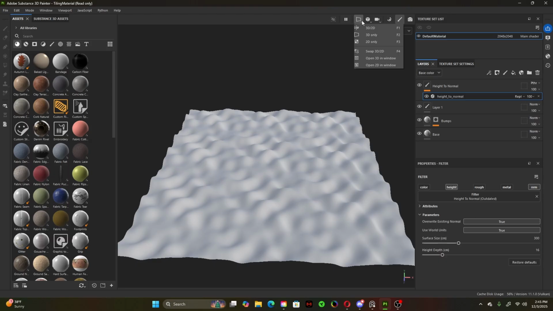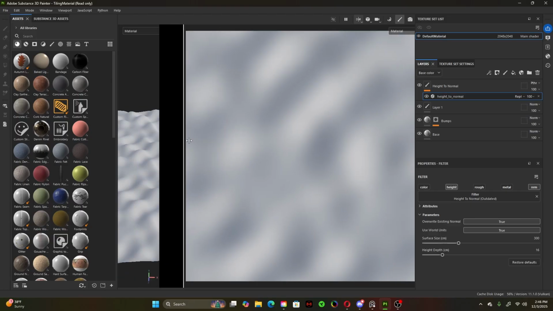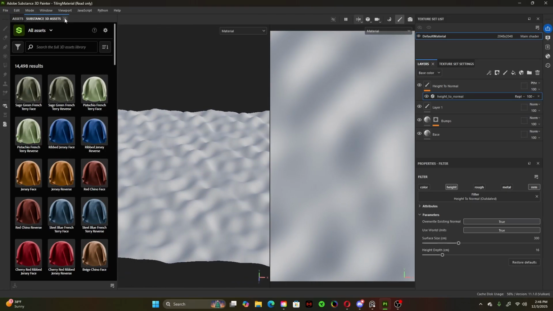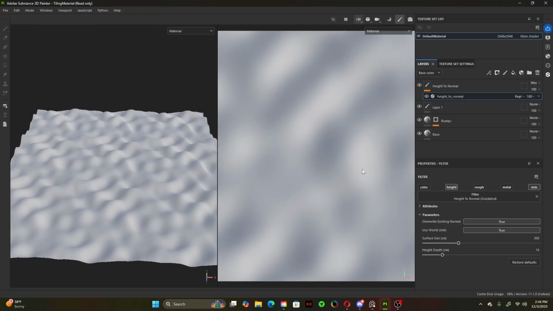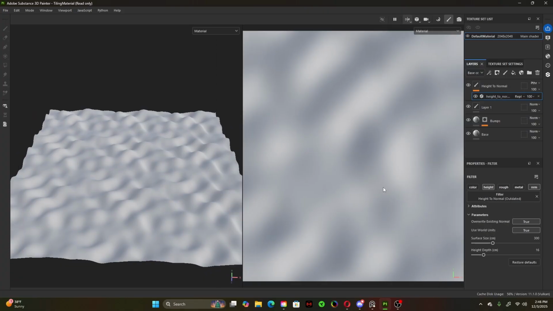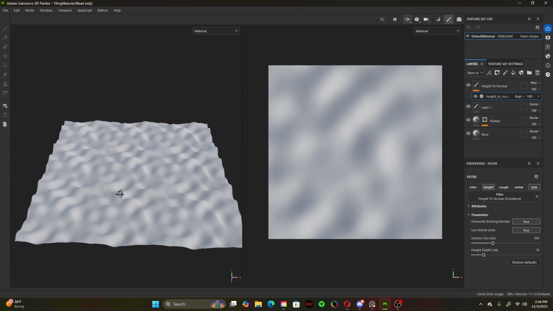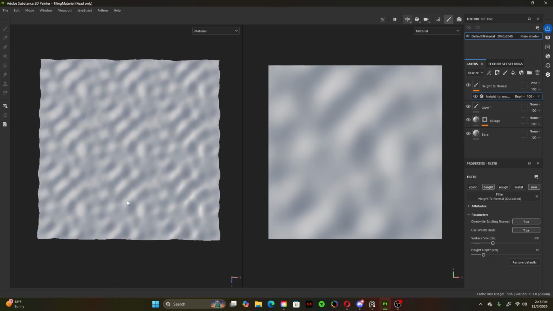So we're going to change our view, go to 3D and 2D. I'm going to show you the split screen. I'm going to get rid of that. Move this aside. Move it to the other screen. Flatten this down so I get a nice big view of what's going on. Off the bat, we can see that there's a lot more bumps and valleys in the 3D view than there is in the 2D view. That's because this is already tiling.